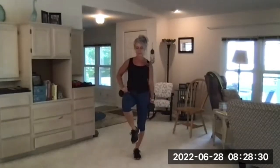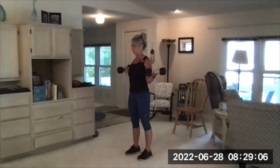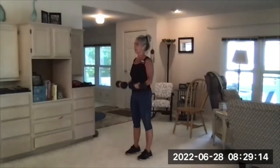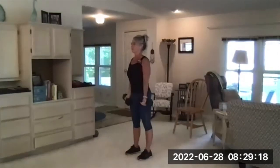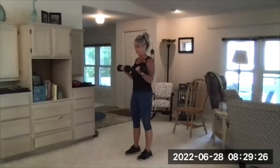Two dumbbells for bicep curl opens. Three, two, one, go. Curl past half, open, close, down. The value of these unusual lunges like the curtsy too is that in regular life and sports we aren't just doing a straight lunge — it's never quite squared up. So there's a lot of value in training in different ways. I get a little overwhelmed by the data out there though — this one says this, that one says that.